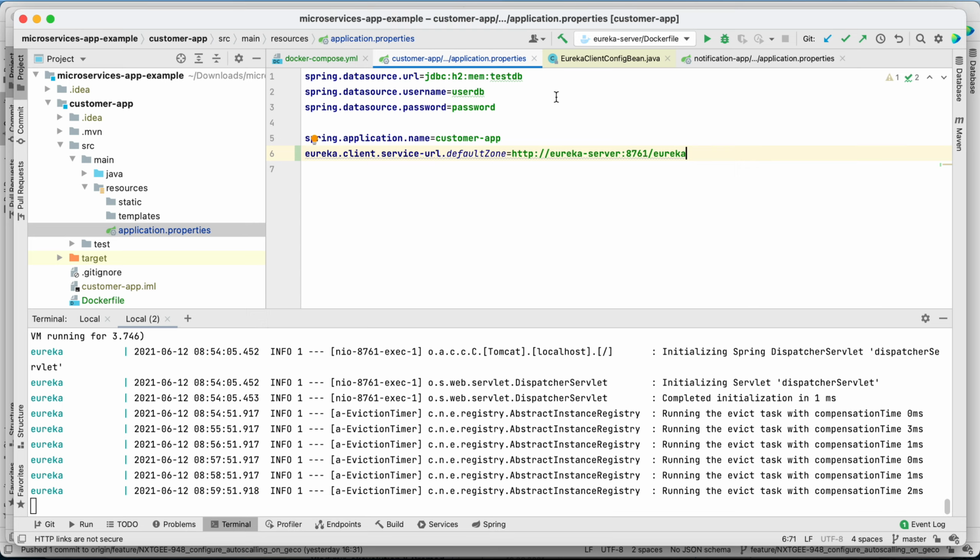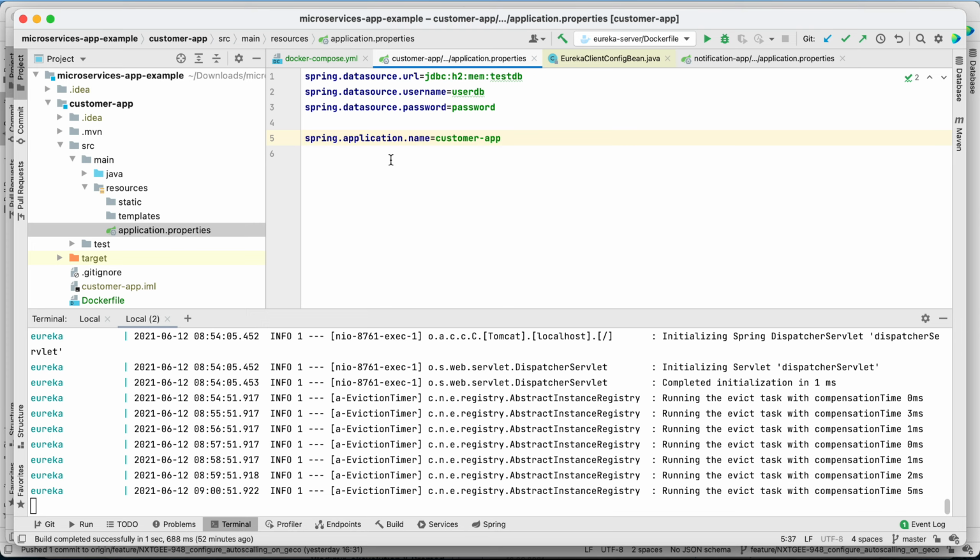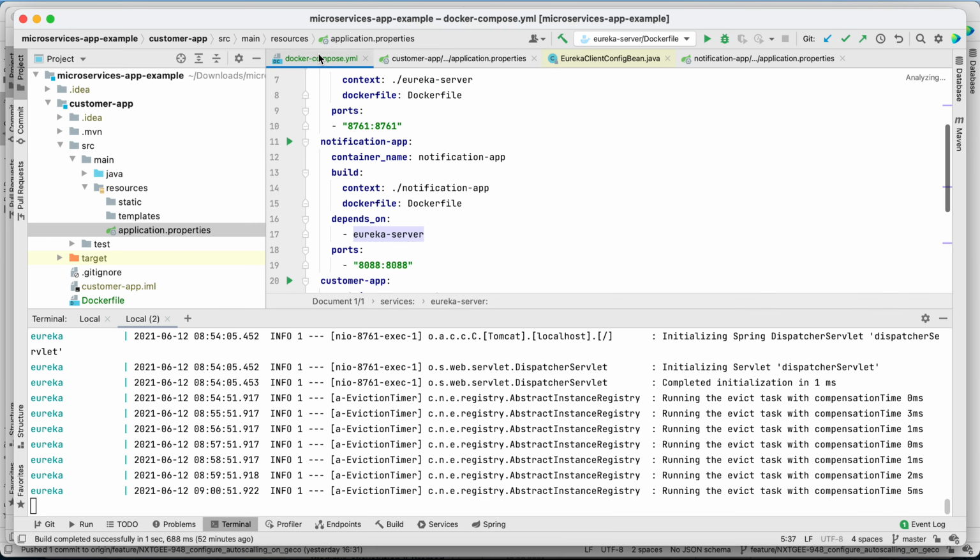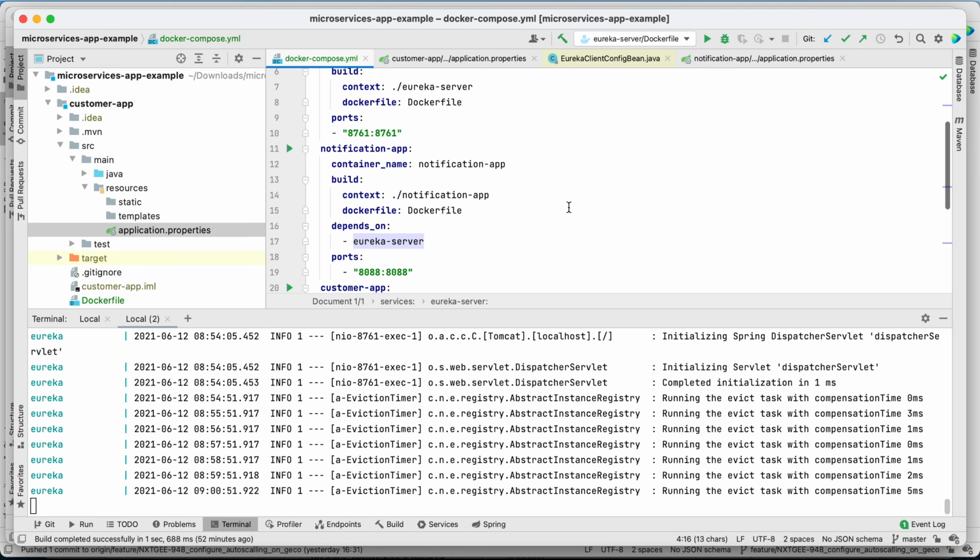We can do it using application properties, and we can also do it by specifying this property as an environment variable in Docker Compose, and then Docker Compose will inject this environment variable into the application properties, and it will also work. I prefer using Docker Compose because I don't want to touch the application properties files for that purpose. So let's navigate to the notification app and add an environment variable.